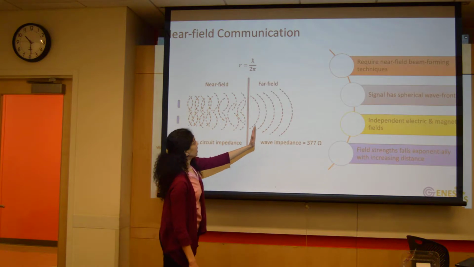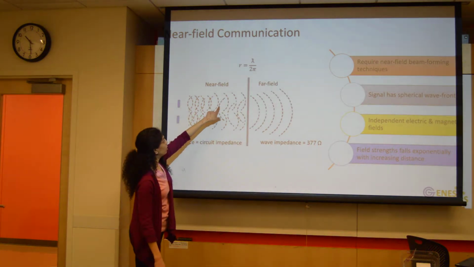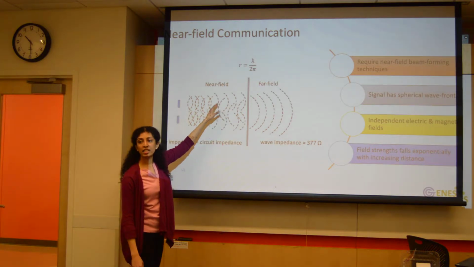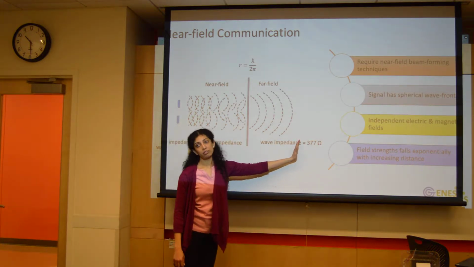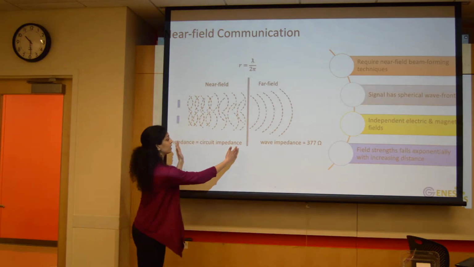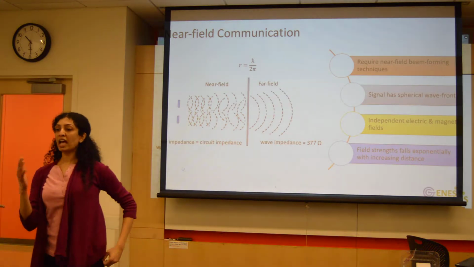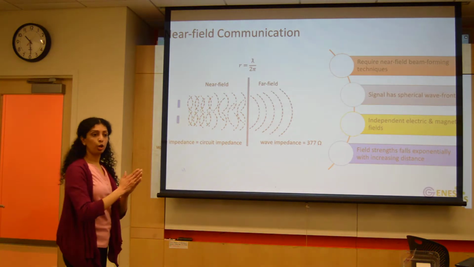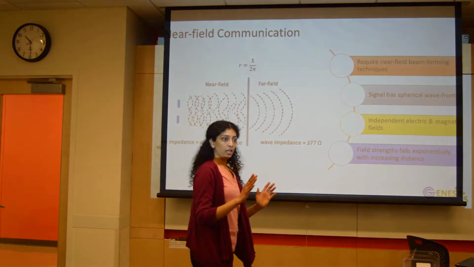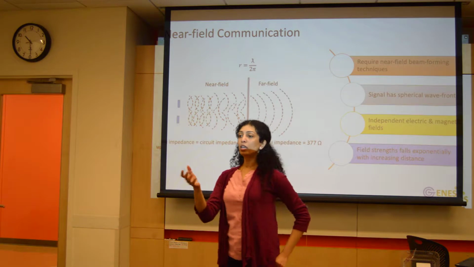So beyond this range, this is the far field, and you can see they are not the E and H fields anymore, which are in the near field, but just the power beyond the far field area. But what happens in the near field? The E and H fields, the electric and magnetic fields, don't have a direct relationship. They are not orthogonal, and they are not going to obey the inverse law. So you cannot predict how the signal is going to be attenuated in a given medium.